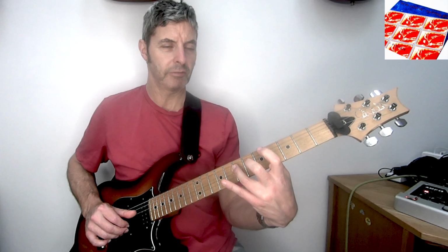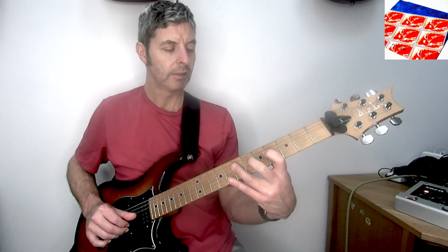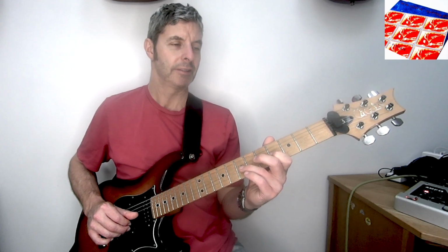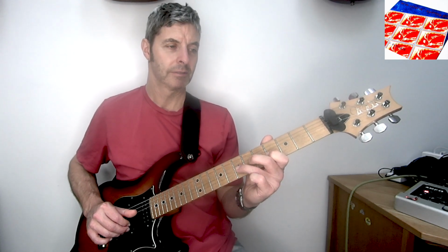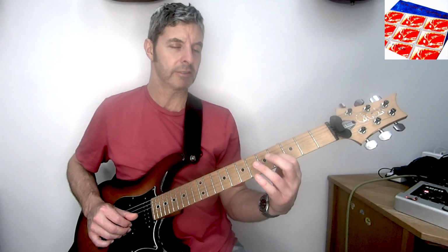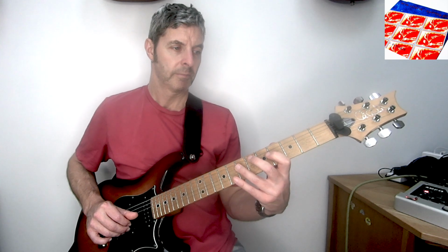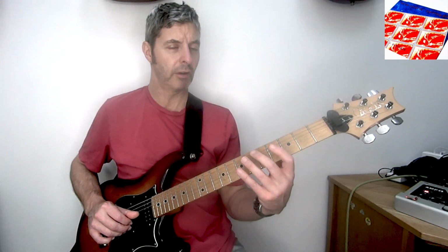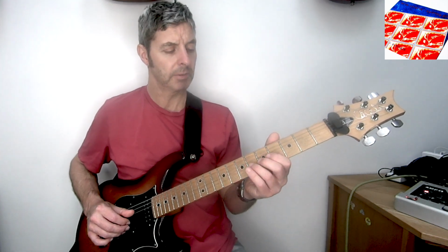Stretch to get the 7 on the 4th string, back to the 4 on the 3rd string and hammer onto a 7 on the same string and do a slight bend downwards, very slight, and then play 4 on the 3rd string, 7 on the 4th. So typical Mark Knopfler and also typical blues solo. It's just a lot of the same notes being repeated. I'll play the whole phrase slowly.